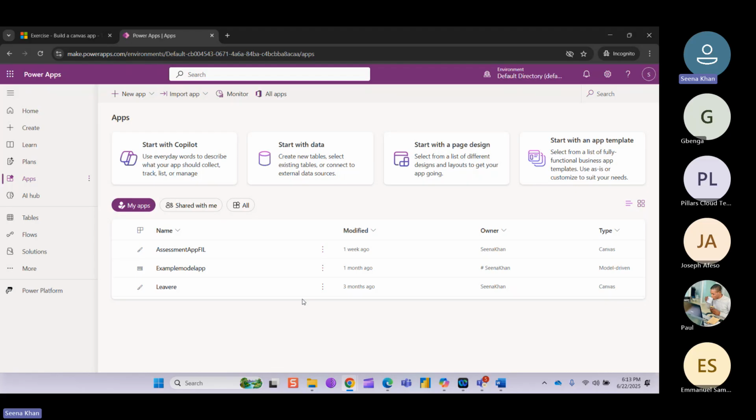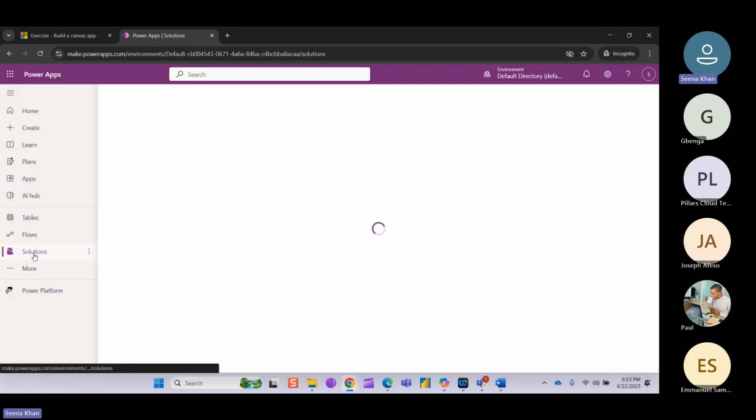So after completing the development, you want to migrate it to the testing environment for testing purposes. And from testing, you want to send it to the production environment. So there you need to package this entire application. If the applications are created part by part in different locations, it's very difficult to transfer or migrate them to another environment. So firstly, we need to create a solution.